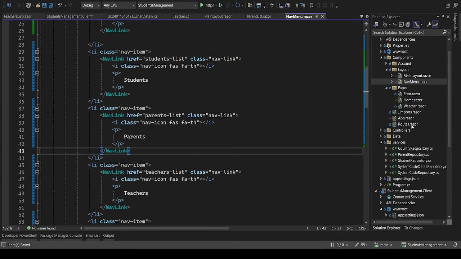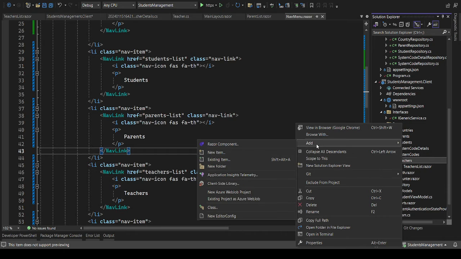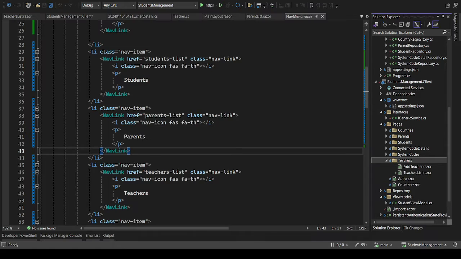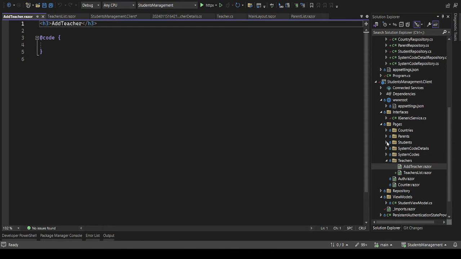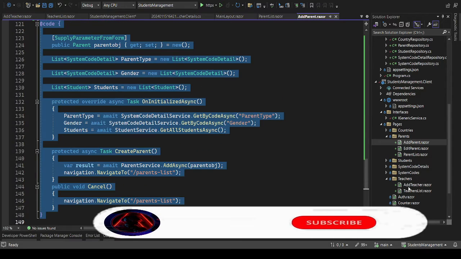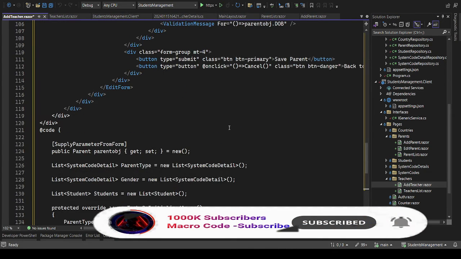But we need to add another component, that is the component to add the teacher. So I'll just say add teacher. If we do add teacher, I'm going to borrow the same thing as add parents. So I'll copy that, then come and paste it here.